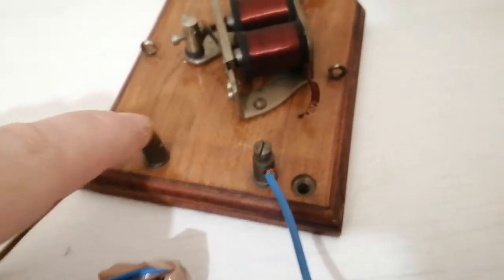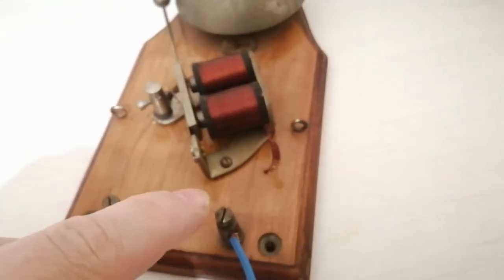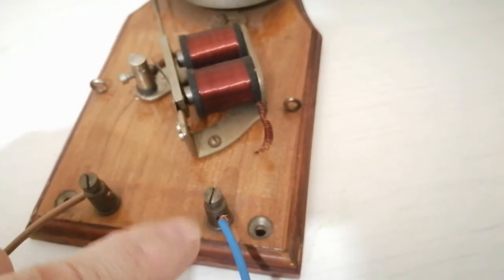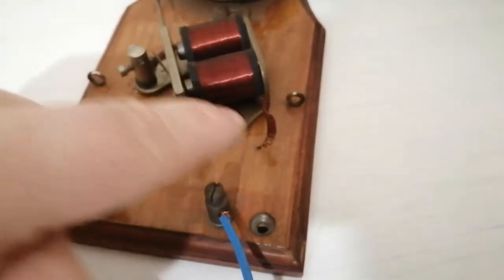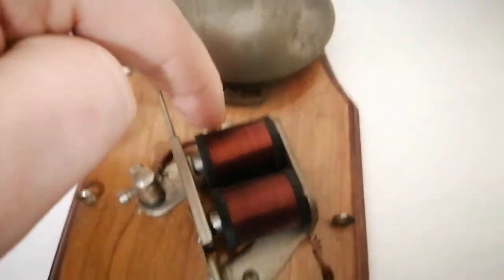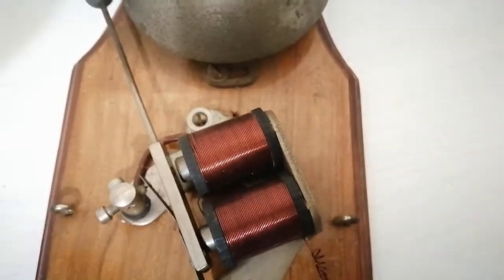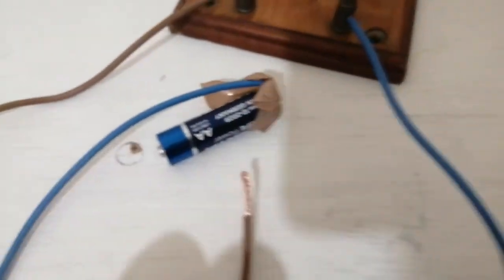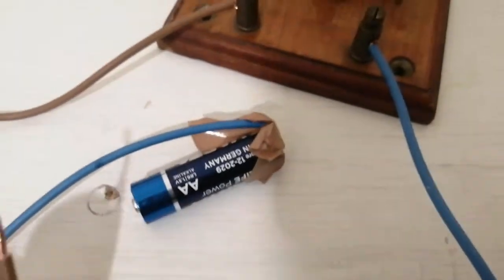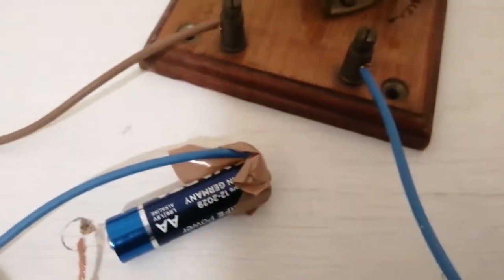So I've rigged up these two terminals here and these wires go from this terminal. There's one that goes underneath in the wood out here and then the other one goes from here underneath it, through the wood and out just there. And I very crudely taped one end of the wire to a battery. And then if I tap the other end on, it should start going.